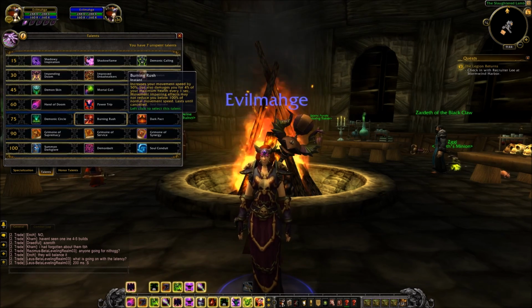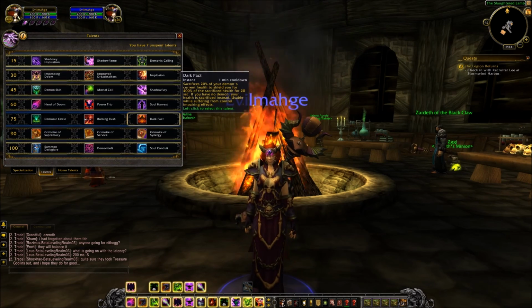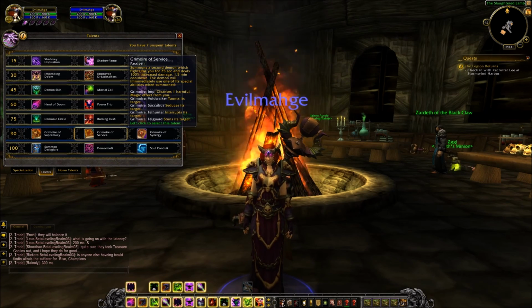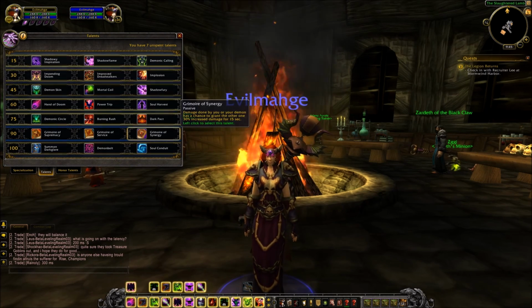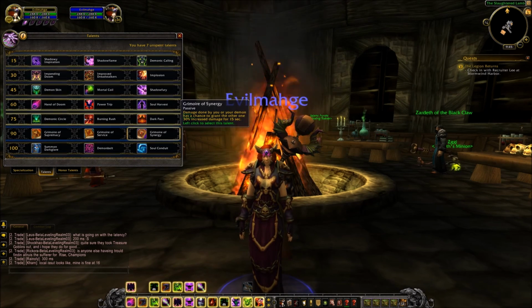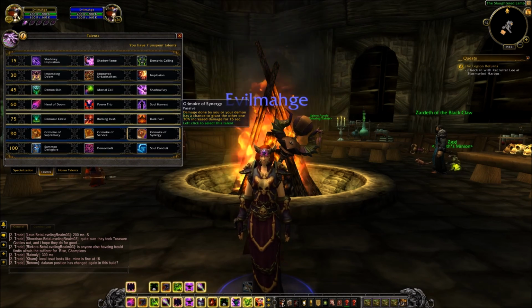Demonic Circle we have seen. Burning Rush we have seen. And Dark Pact we have seen. Grimoire of Supremacy and Service we have seen. But Grimoire of Synergy, damage done by you or your demon, has a chance to grant the other one 30% increased damage for 15 seconds.